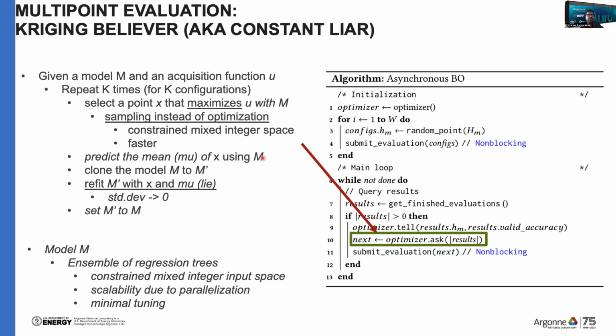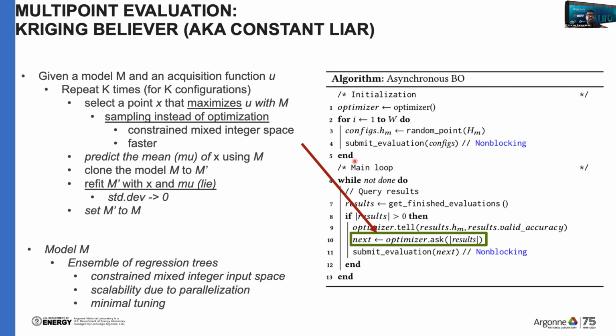So we cannot just sample a lot of configurations using the LCB. So we have to do some extra work to do this multi-point evaluation. To that end, we adopt Kriging Believer. Also, this is also called the constant liar scheme. Okay, so the initialization phase is the same, where you start with the optimizer that generates, let's say, if you have k workers, k different configurations and send them, right?